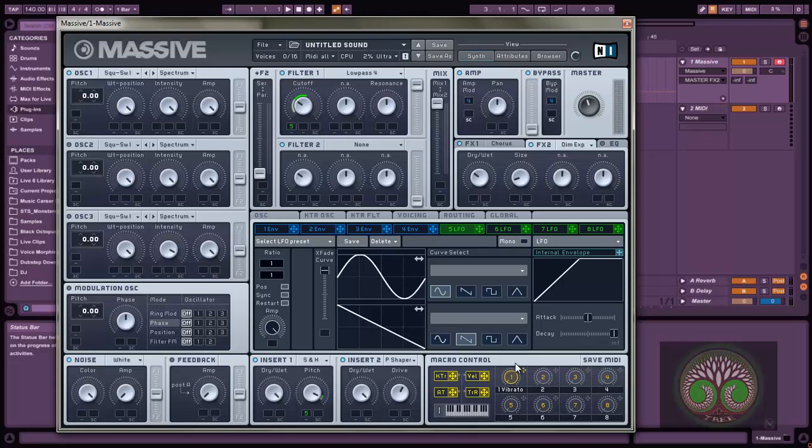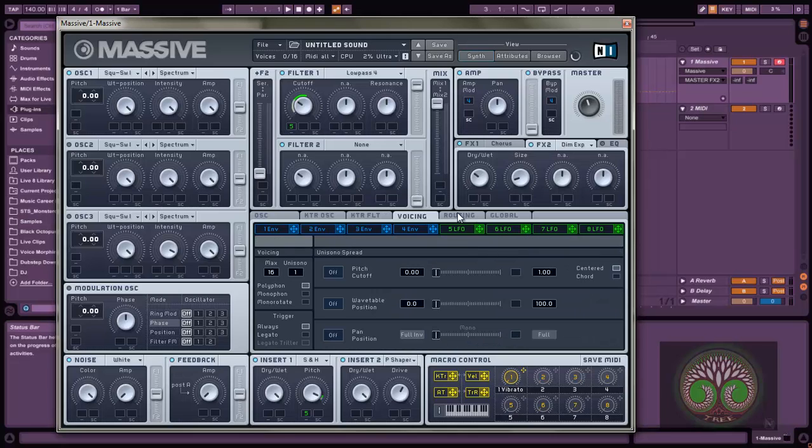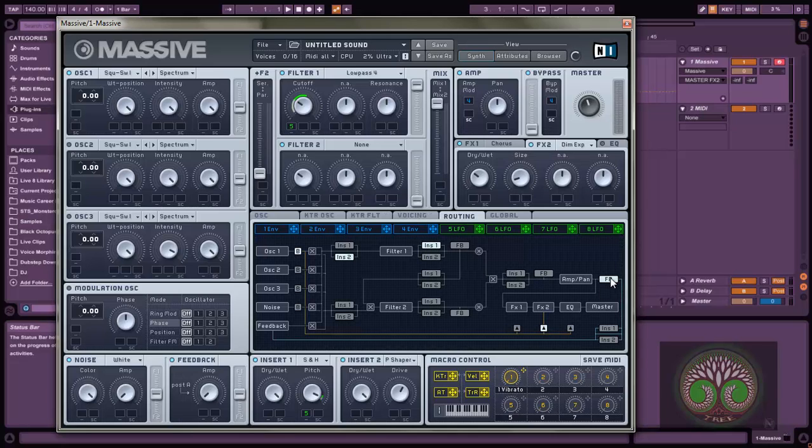It's not all fat. There's some feedback. So this voicing, routing, feedback is... we'll process feedback right here, actually.